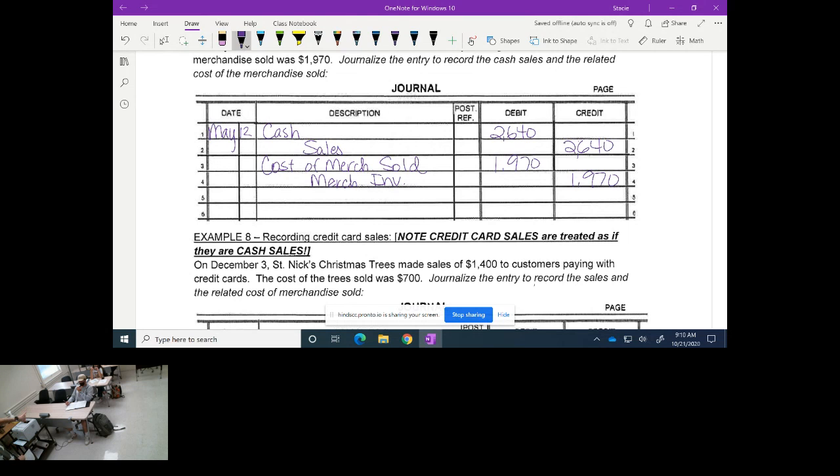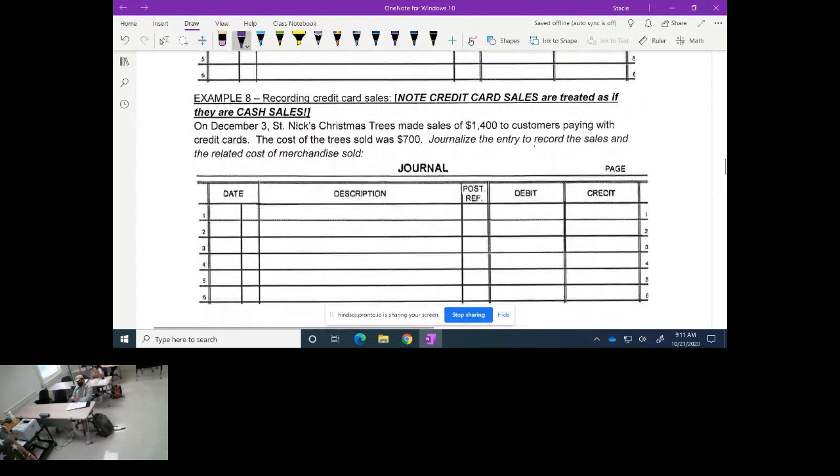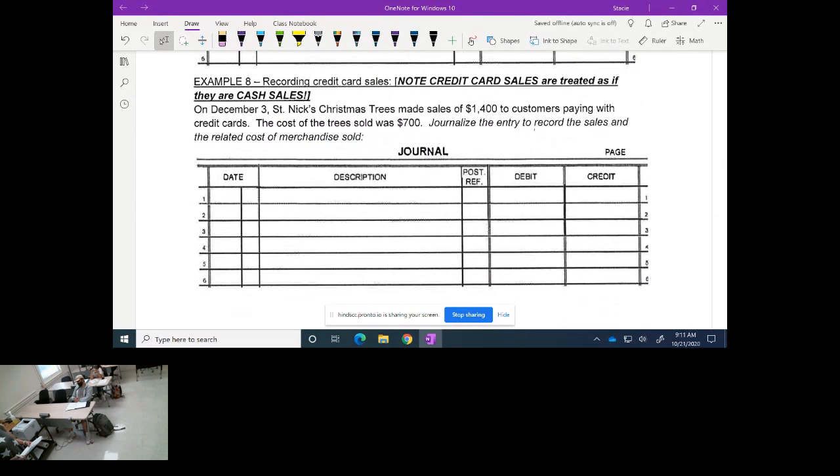It takes a couple of days, but you'll have the money in your checking account within a couple of days. You're not going to have it right there on the spot unless your system is set up that way. But it's essentially a cash sale. There's a little bit of a lag time, but it's not like billing, where you have to bill somebody for it and then wait for them to pay you. It's just a little bit different from them handing you dollar bills.